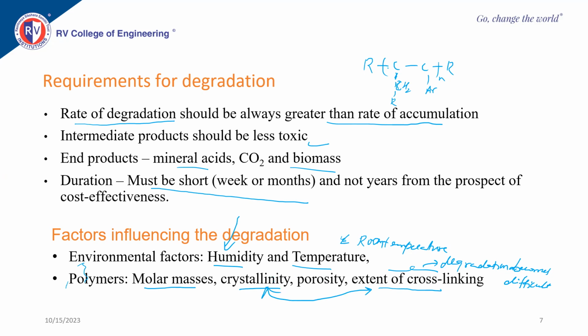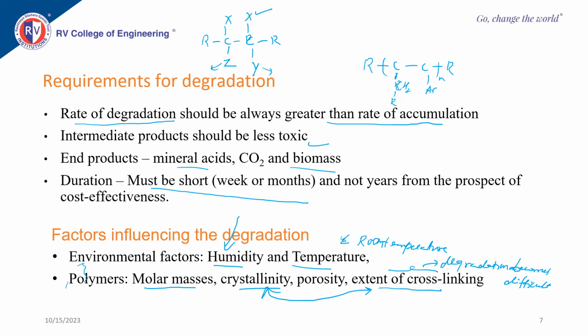Assume that you have this type of polymer chain. If all the groups have only X substituent, then crystallinity is very good. But if you have X here, and one more substituent Z, another substituent Y, then crystallinity is random, because above the plane of the molecule you have different substituents, and below the plane you have different substituents. So the order of arrangement of atoms will be random, and crystallinity is reduced. Even in such a case, your degradation will be ineffective.